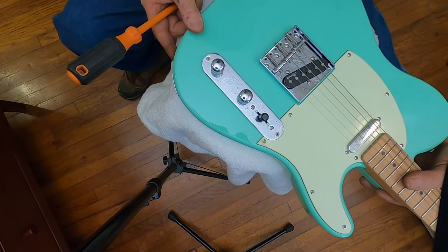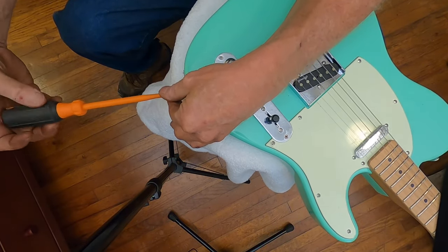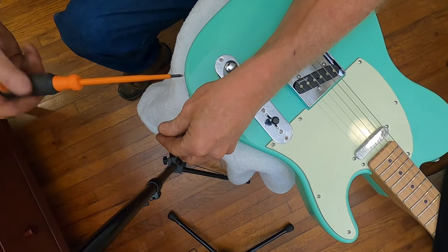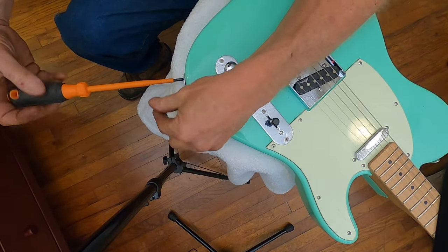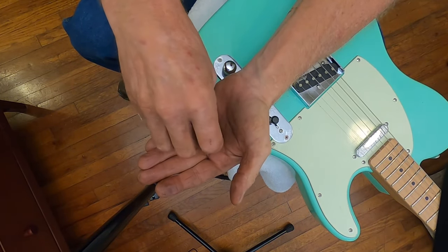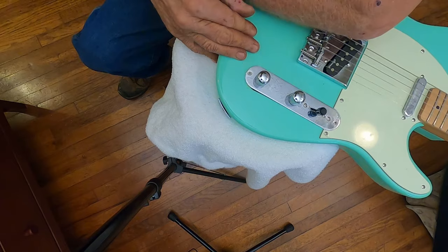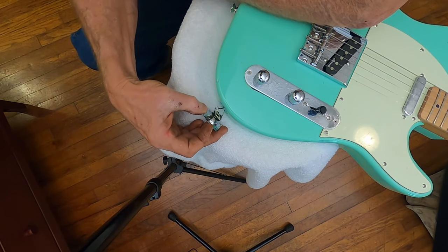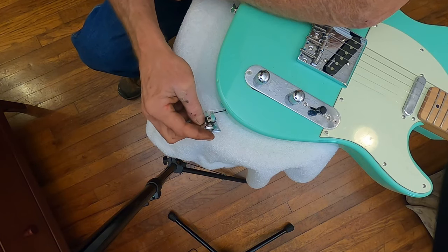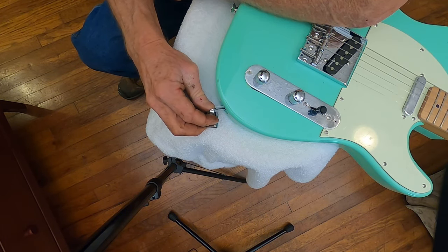Let's check out our jack. Let's kind of move the guitar around here. And four screws hold the jack in place. Let's see what we got. And again, the solder joints look nice. There's a nice sheen to those solder joints.